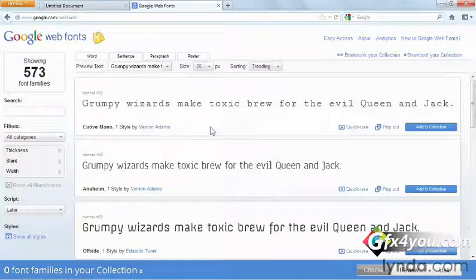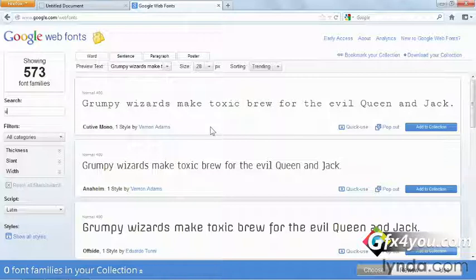So I am here on the google.com/webfonts website. And here today we are up to 573 fabulous fonts that you can include for your particular web page. As you know, in the old days, we used to have to code our web pages according to the fonts that were available on the computer that was in front of us and what was consistently available. Then Google launched this wonderful directory of all of these web fonts, and now we have available to us fonts that are located on Google servers. We can use these fonts for free, and I'm going to show you now how you can incorporate one of these Google fonts into your Joomla web page.